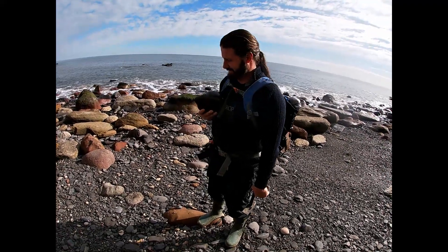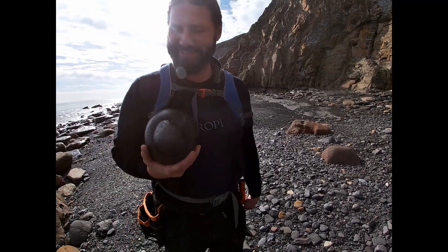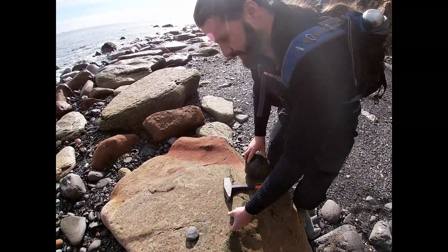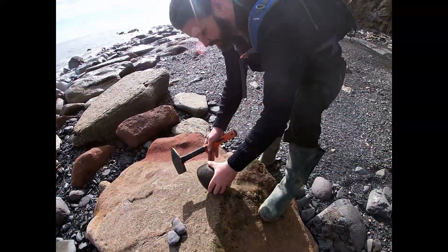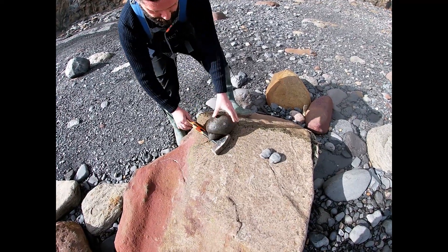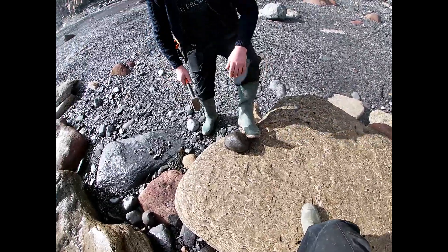Matt's found a really nice nodule — I mean, that is the perfect shape. Certainly got my hands full with these ones. Shame to give it a split, isn't it? You want to give it a split on camera? You've got an axe — it was worth putting in your bag. Right, he decided to put his safety glasses on. He couldn't find them, so I won't show you his face.